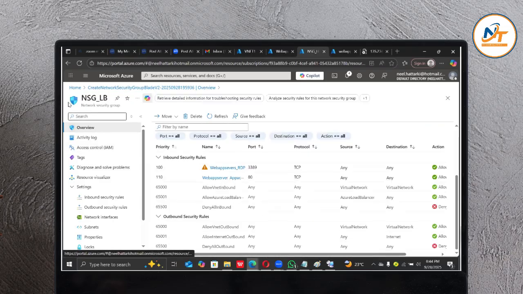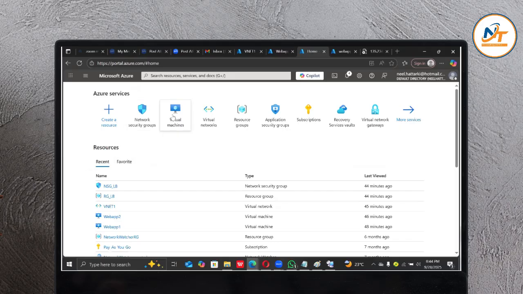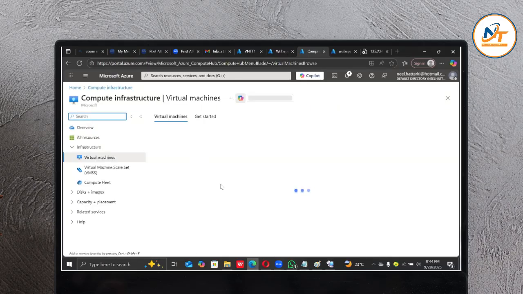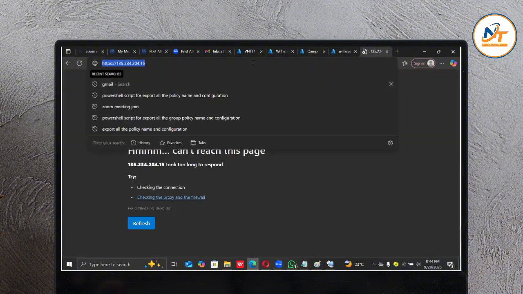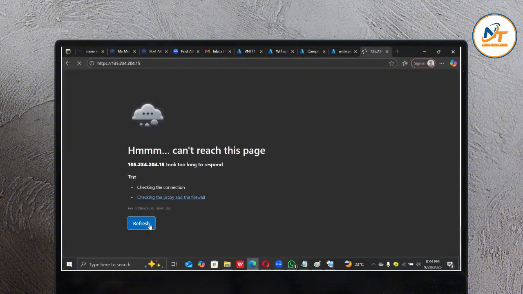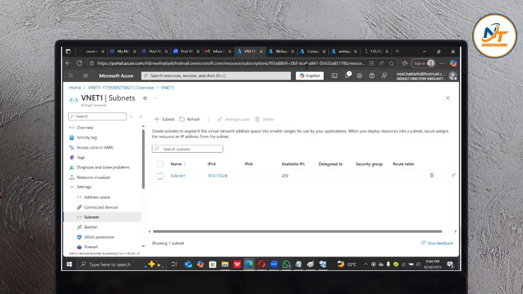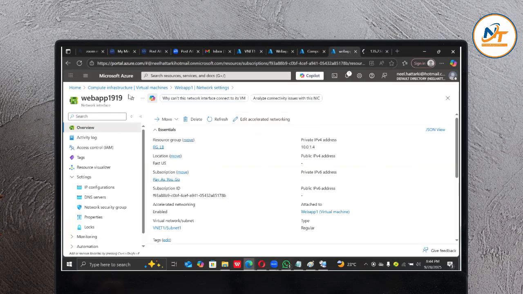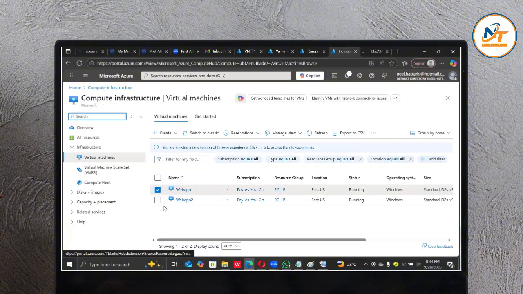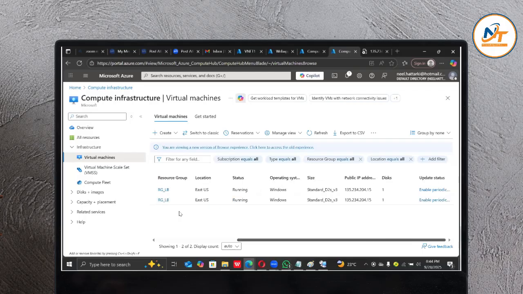Yes or no? If you verify here, I have turned off one machine, so the load balancer has to be managing only VM2. If you type once again, it should redirect to the refreshed page. Can you guys access VM2? Anyone? Were you able to connect to the VM2 web page? It is connected to VM web app 1 now. Earlier it was web app 2, but now it's connecting with web app 1.